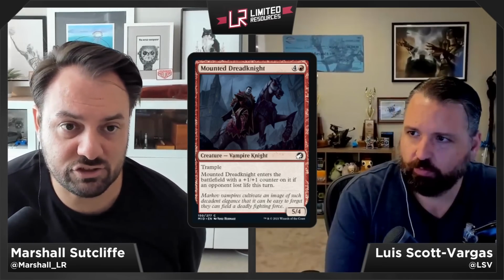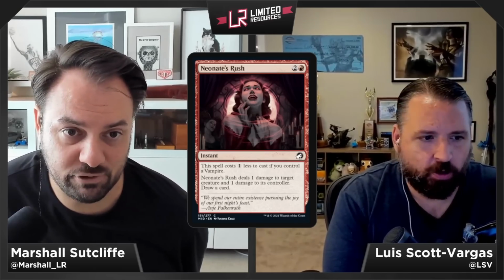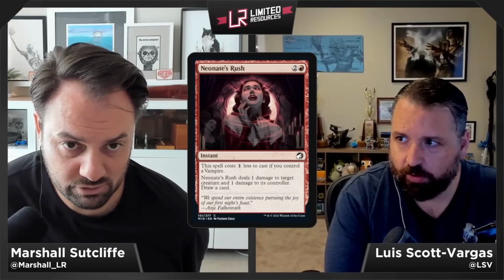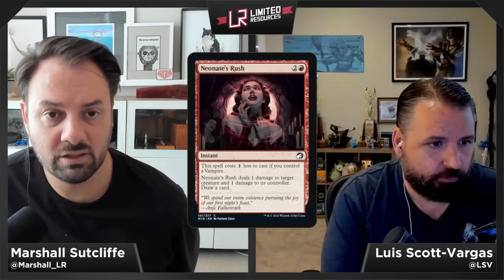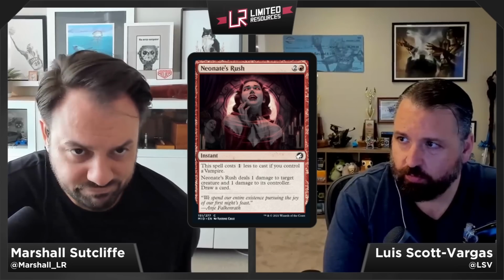Neonate's Rush is next. It's 2 and a red for an instant common. This spell costs 1 less to cast if you control a vampire. And Neonate's Rush deals 1 damage to target creature and 1 damage to its controller, and you draw a card. So you can get 2 mana, deal 1 to them, 1 to a thing, and draw a card. I mean, I don't know. Is that good?